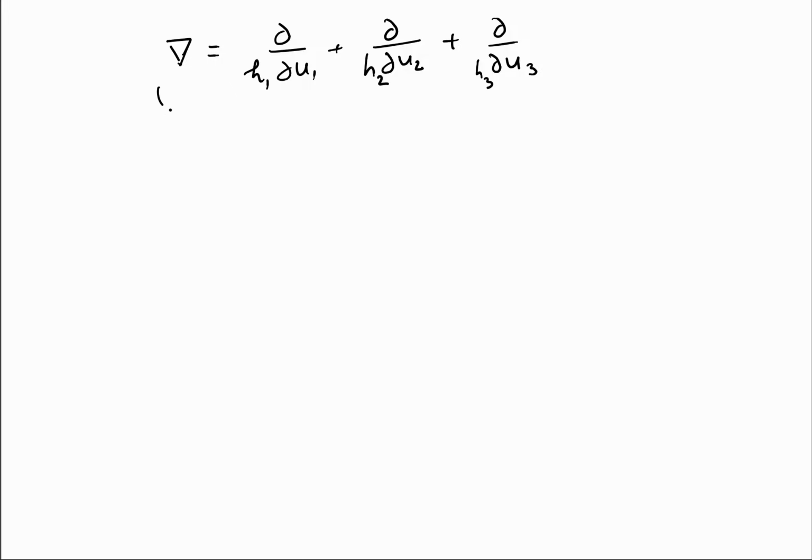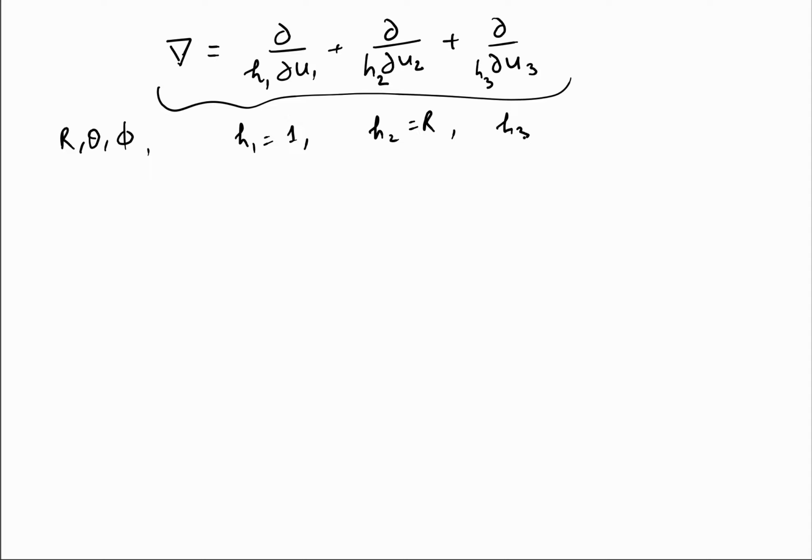I have told what the values of these metric coefficients are for all the curvilinear coordinate systems we are going to need, so I advise you to study the coordinate systems I have taught in my previous lectures. Now for the spherical coordinate system r, theta, phi, we know that h1 is equal to 1, h2 is equal to r, and h3 is equal to r sine theta, and u1 is equal to r, u2 is equal to theta, and u3 is equal to phi.